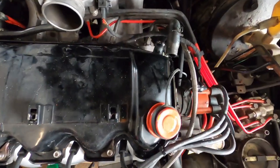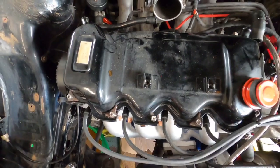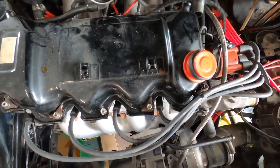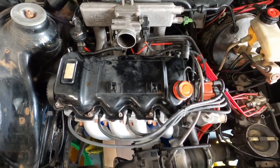Quick little update. Got all the injectors in now, all the new clamps and bolts and seals and whatnot, so they're all good to go. While I was around here, I noticed that there's a couple of clamps missing for the rocker cover, so I ordered them. They're here along with a new rocker cover gasket, so I'm just going to whip that on again. I'm just going to get on and do it now because I really want to get this started today.